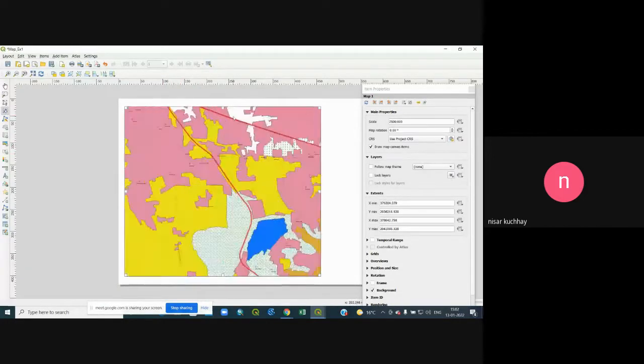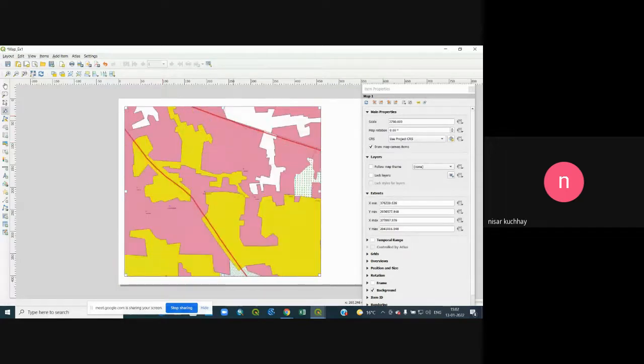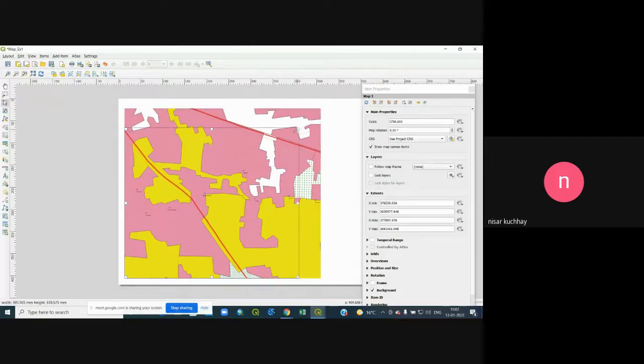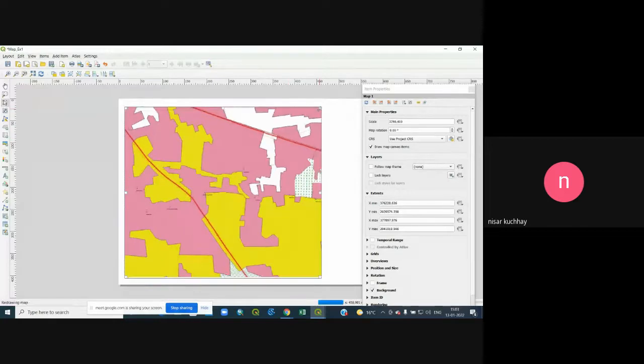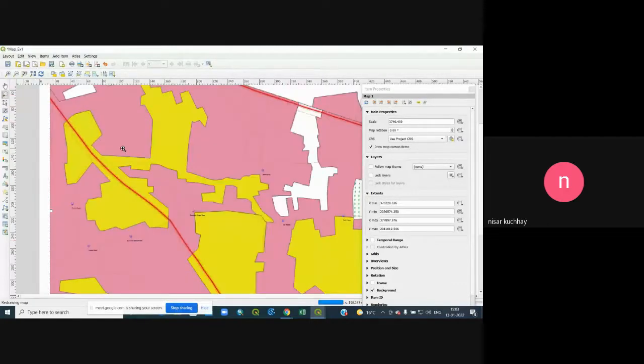If I want to move this frame, then I have to click on this frame. That means select move item. With this one, I can move this. If I want to adjust this frame, I have to make it smaller or bigger. I can zoom in, zoom out by this.